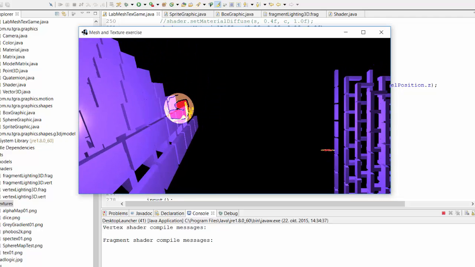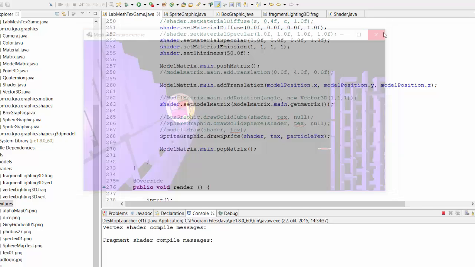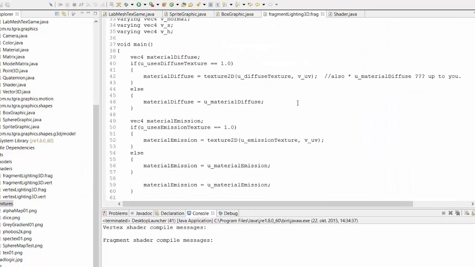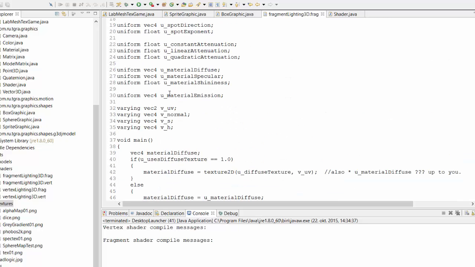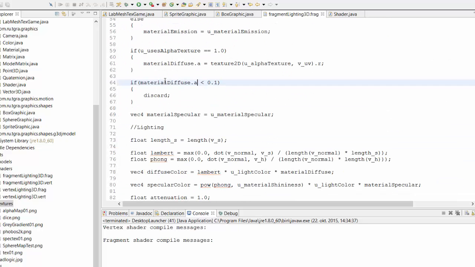So okay, let's look at what's happening. This clean cut here is actually happening inside my shader. Somewhere in here I'm saying if material diffuse.a, which is the fourth coordinate, so any vec4 we can access it either by using x, y, z, and w, or RGBA.